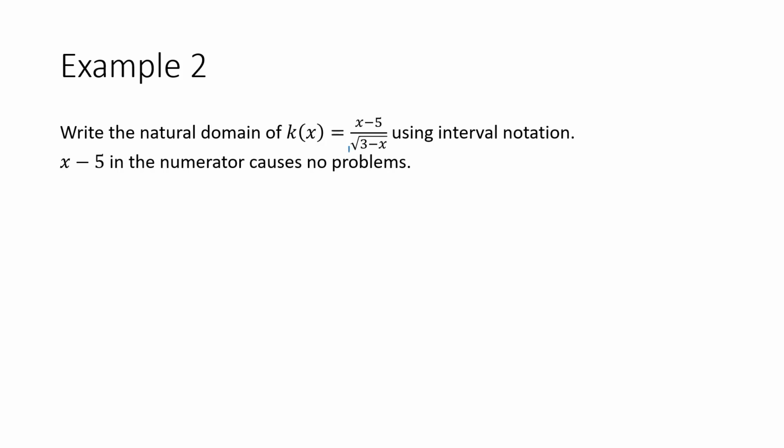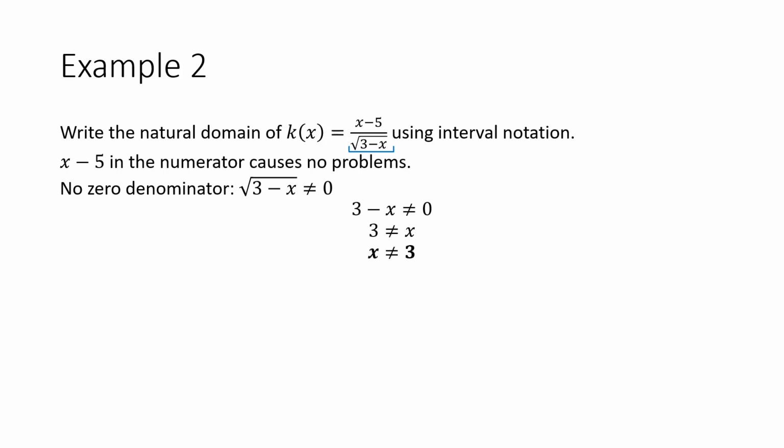First of all, we can't divide by 0. So that entire denominator, the square root of 3 minus x, cannot be equal to 0. You have to solve that inequality to see what x value would make that happen, or maybe you can see it. This is a pretty straightforward one. If you square both sides, add an x over to the right side, flip it around if you want to, we'd say that x cannot be equal to positive 3.